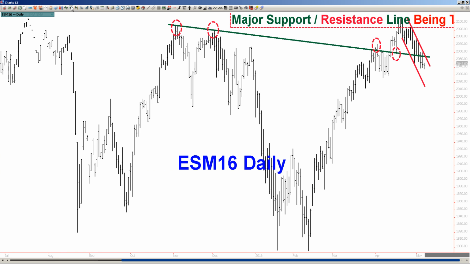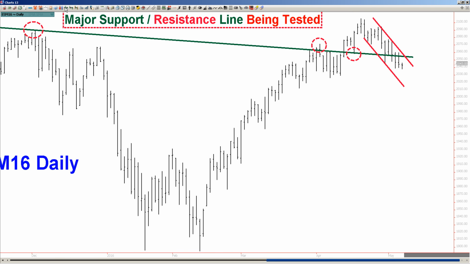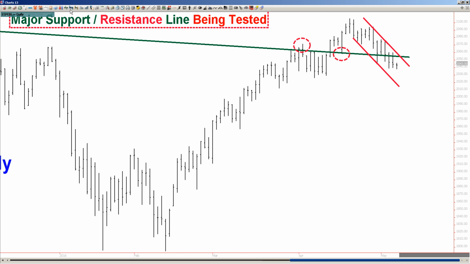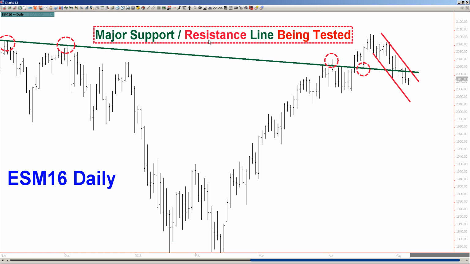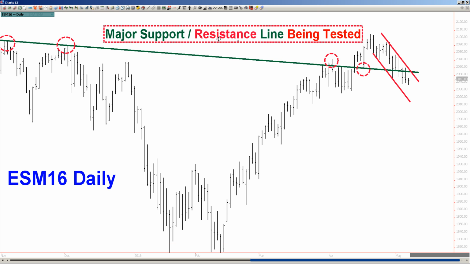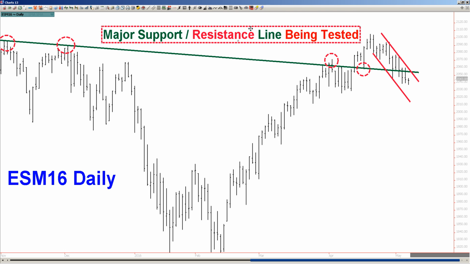The emini S&P, traders, take a look at this one. This is an interesting chart for us to look at. Let me get it into focus for you. A major support / resistance line being tested. And again, you've seen this in many other videos. Here is your major line. It can't get above, can't get above, can't get above, does get above, rallies up, comes back down, plays around for a while, but look where we are now, 3 full weeks below the line, and again, a descending channel, if you will, is forming.